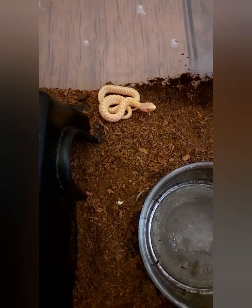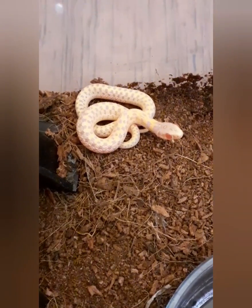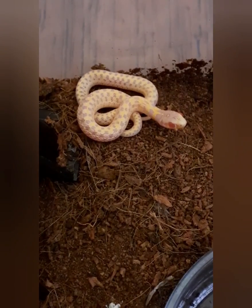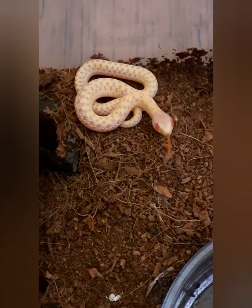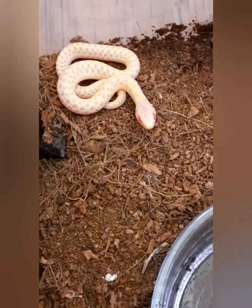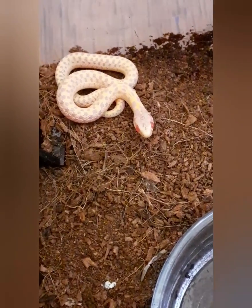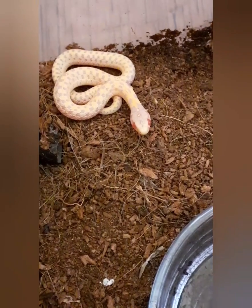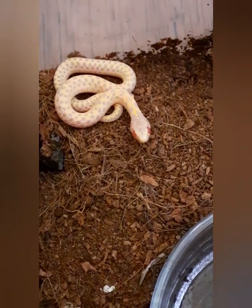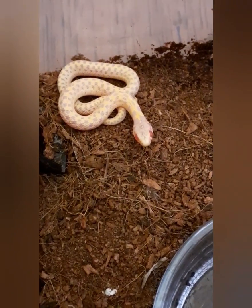They're notoriously not great at eating when they're this small. I'm going to zoom in a wee bit. It is really, really pretty. Yeah, notoriously not great at eating. They get stuck on eating fish and stuff like that, but fortunately I have managed to get this one to eat really well. It's currently eating bits of pinky mice. That's how small it is. It's not big enough to eat a full pinky mouse yet, not even the smallest ones.